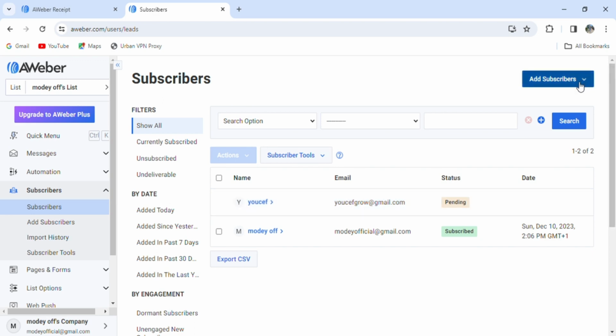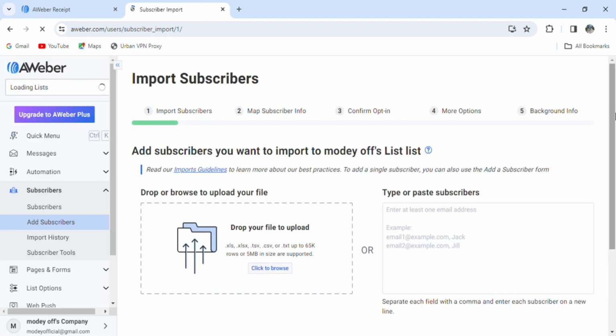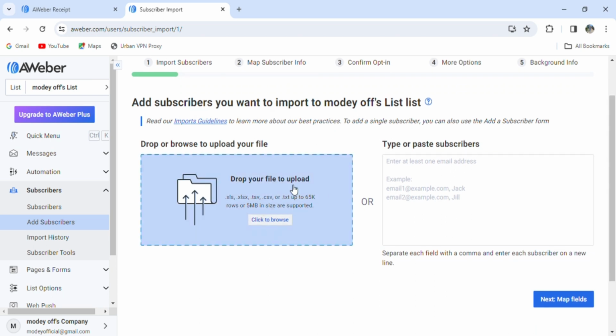You can also import multiple subscribers. If you click on here, you'll be able to add multiple emails. What we're going to do is write their email right here and their name, and then go to a new line and add the second person, and just like that we can add a list. This is very easy, or you can directly drop a file to upload from your device, a CSV file where you'll have the list of your contacts with their names.